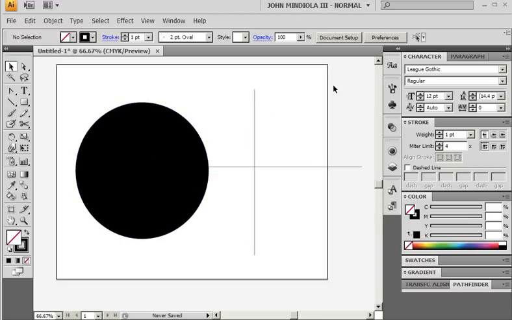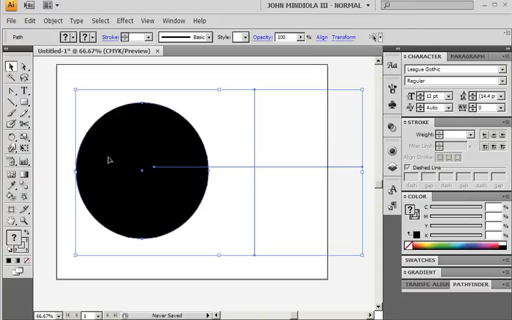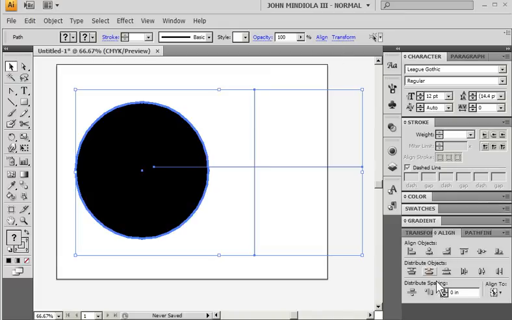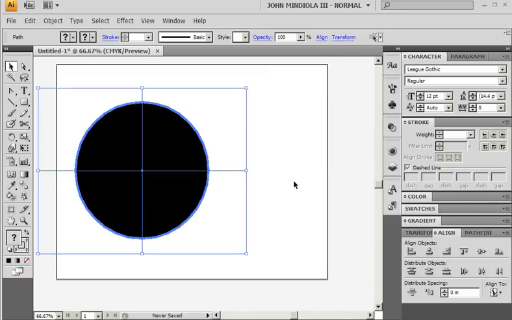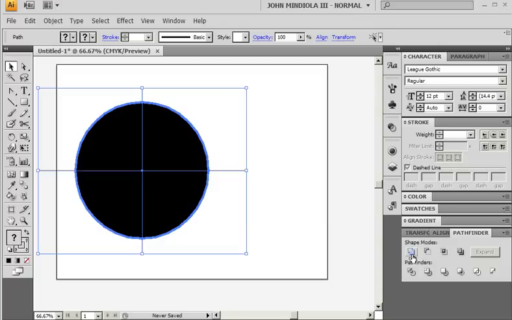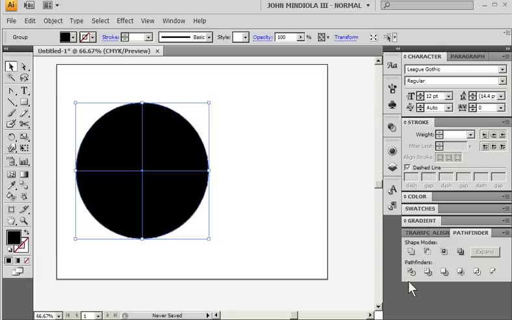So now that I have all these, I'm going to take all these, and then once they're all selected, tap one time with the left click on the circle because I want everything to align on the circle, not just randomly on the page. And I'll get my line here. I'm going to center it and center it. Once I've got all that, I'm going to go to my Pathfinder, which we're going to revisit a few times today, and I'm going to hit Divide.